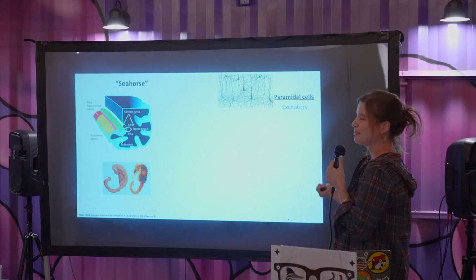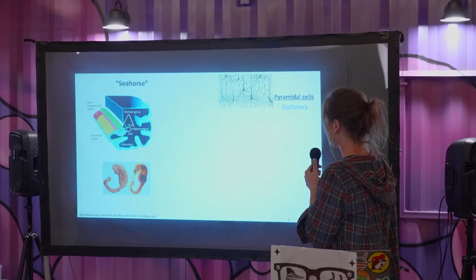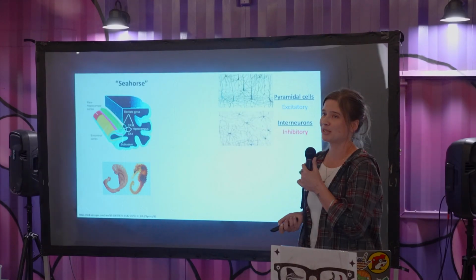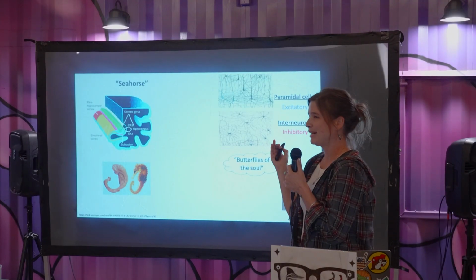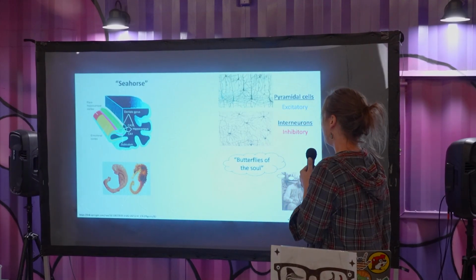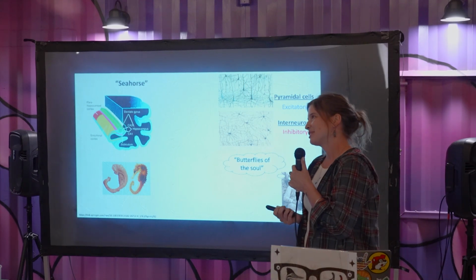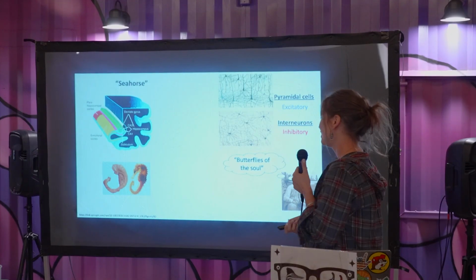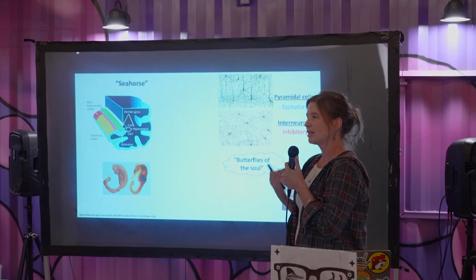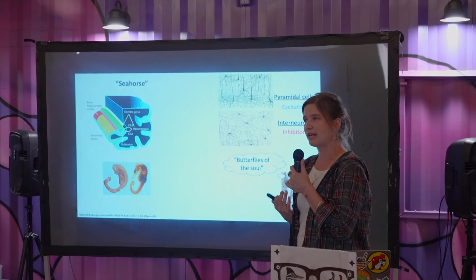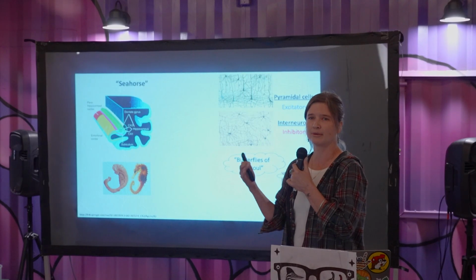And there are pyramidal cells, which are excitatory in the hippocampus, and there are also interneurons, which are inhibitory. And just my man Cajal, again bringing the poetry into neuroscience, he once referred to interneurons as the butterflies of the soul, which I just love. They do kind of look like butterflies. He thought that they were particularly important for human cognition and the development of our human brains because there's an abnormal ratio of them in the human brain compared to other mammals.